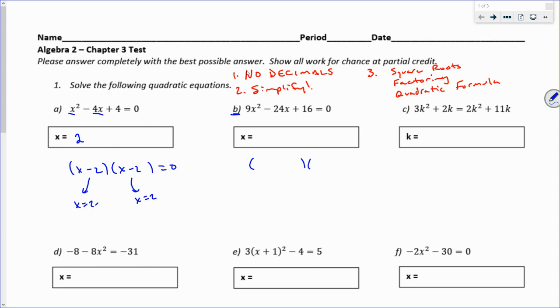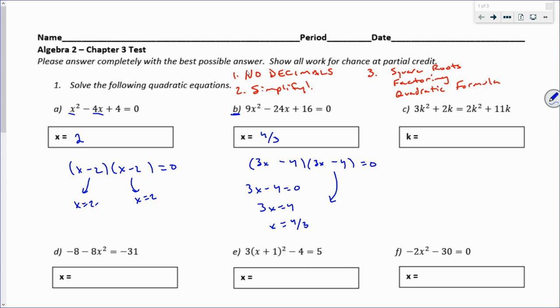This one in general, B, I could really understand if you went to quadratic formula. My issue is I'm just a good factorer, so I know that this is a perfect square trinomial. And if we go minus 4, that right there will multiply out to our given problem. So then when I set this equal to 0, we get x equals 4/3, and of course it's the same parentheses, so that'll be the same thing. Again, repeated root, you could write them both, or you could just write one.